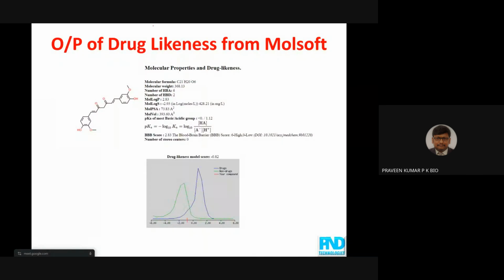The next tool we see is MolSoft. This is not a database, this is a tool. Till now, whatever I showed, IMPACT and Herb 2.0, are databases, and in the database itself we also have a tool. But this is an online tool, so you have to feed in a chemical compound. Can you guess the compound? What compound have I fed at present? If you're well versed in chemistry, you might have found out.